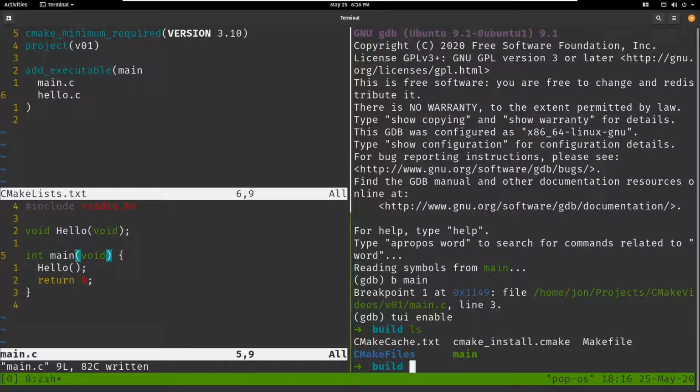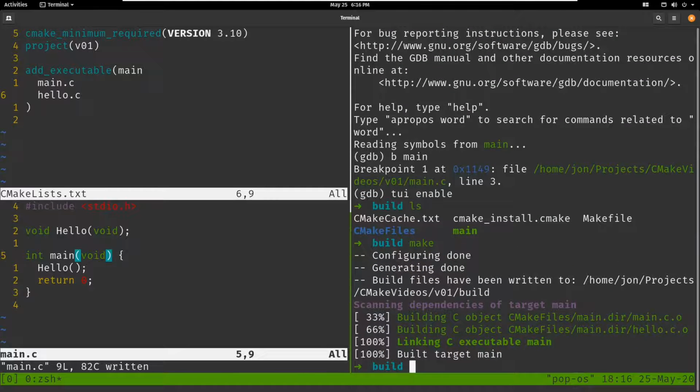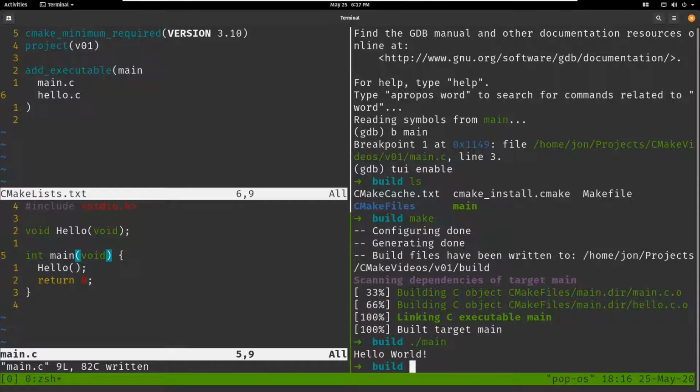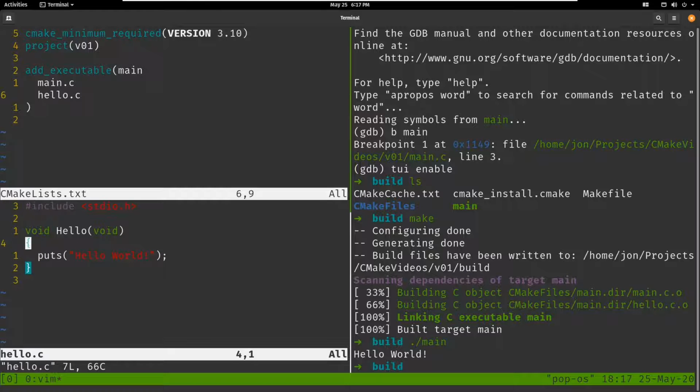And then let's rebuild this. So note, I'm not going to run any CMake commands again. I could do cmake --build dot. That just delegates to the underlying build system. But to prove to you that I don't need CMake to update this, I will run make again. You can see here it compiled our hello.c object. And if I run main again, we get hello world. Let me change that to something a bit different, just to really hammer it home that this indeed works and I'm not lying. Hello world from other file.